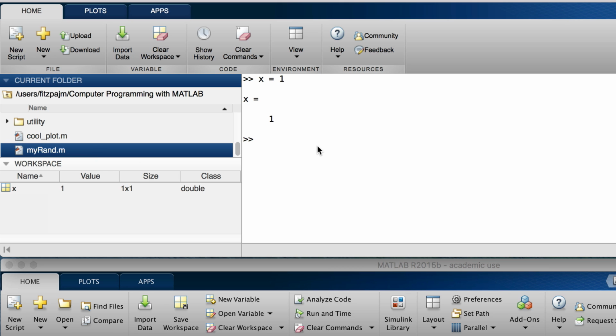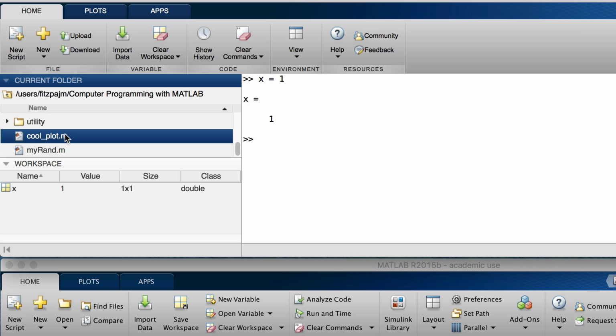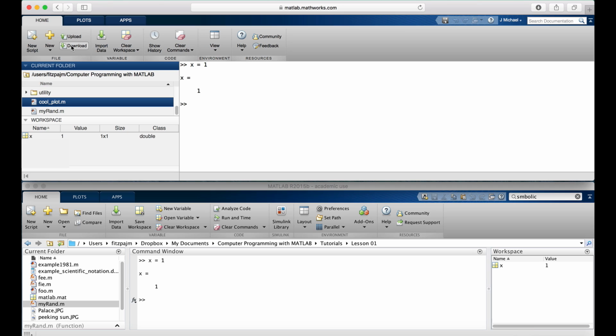And what about if you want to go in the other direction? Here's a file called coolplot.m. Suppose I want to download that down to my computer. Well, I click the download button, and whoa, what is that? Let's watch that again in slow motion. It looks like a little compass thingy. I guess that means it finds the direction to my computer, and it rises, and then it falls down into what I guess is supposed to be my hard disk.